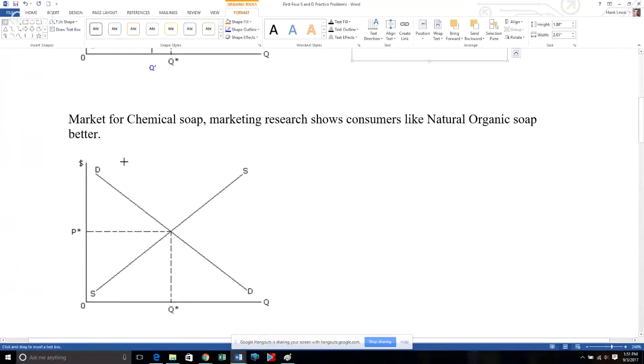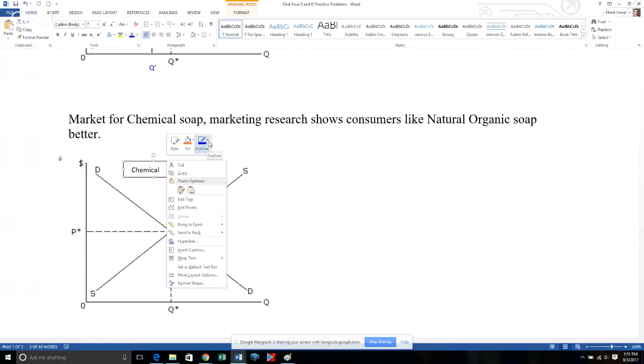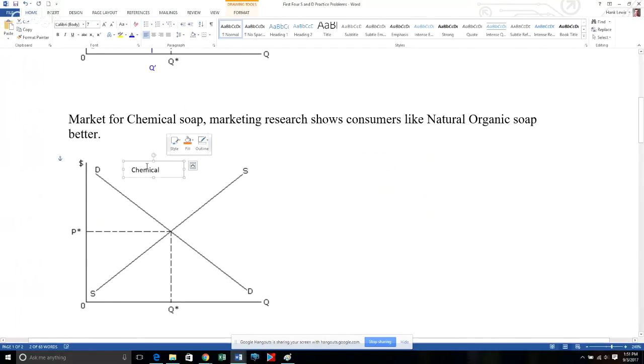Okay, and so again, we're gonna put a text box in up here. This is the market for chemical soap, and let's be clear, chemical soap is not some kind of organic, natural homeopathic soap. Chemical soap means basically soap that's made from petrochemicals primarily. It is the type of stuff that can be a little bit abrasive and harsh on the skin, but at the same time, it's also fairly inexpensive. So it's kind of a mixed bag. You got to take the good with the bad, I suppose.